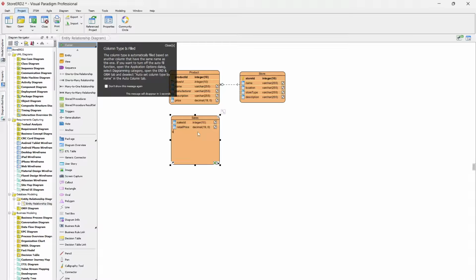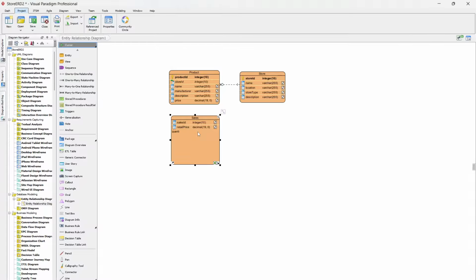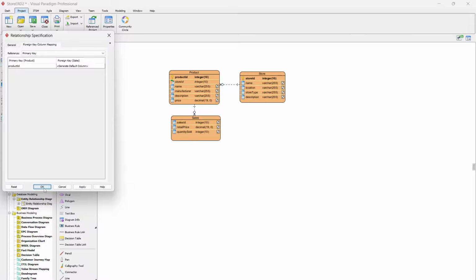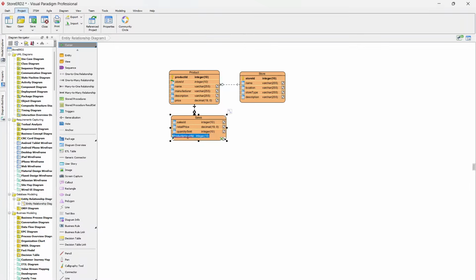Next, I add the quantity of the product sold. That's an integer. So each product can have multiple sales, and I use a one-to-many relationship. So automatically my product ID appears, which is a foreign key. Okay, I make the sales ID the primary key. Now that's the relationship between the product and the sales.